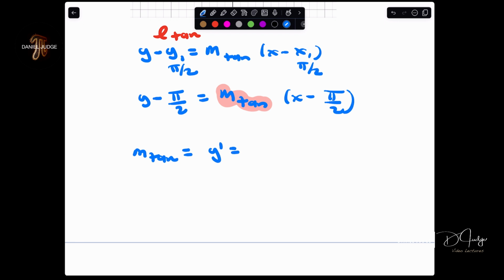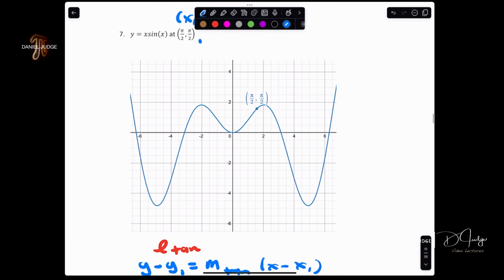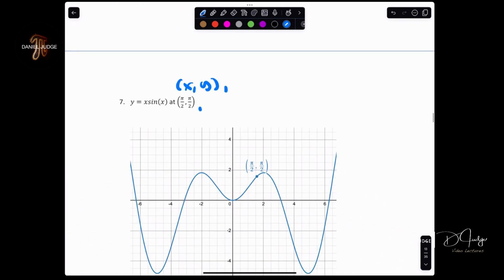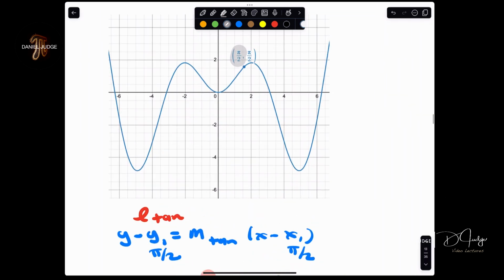M tangent. So, all right. That's the derivative of y evaluated at, let's get rid of this, the value of x being pi over 2. So this is the x coordinate. It happens to be the same as the y coordinate here. This is what they're telling us here, okay? Pi over 2. It's the x coordinate, in case you guys are wondering here. Let's get a highlighter. So pi over 2. It's the x coordinate. Alrighty.